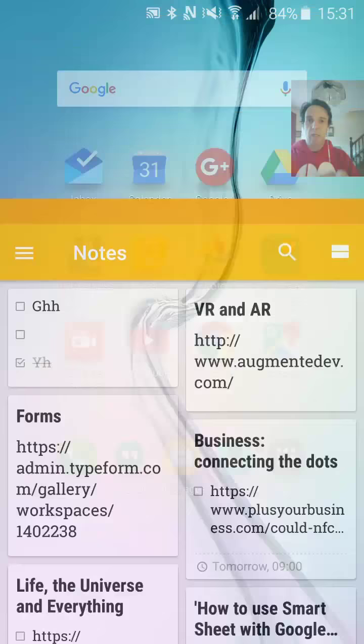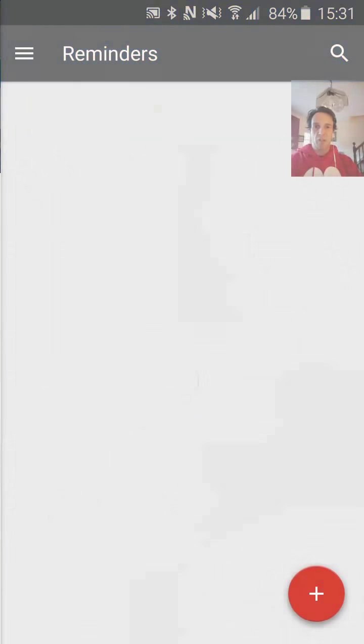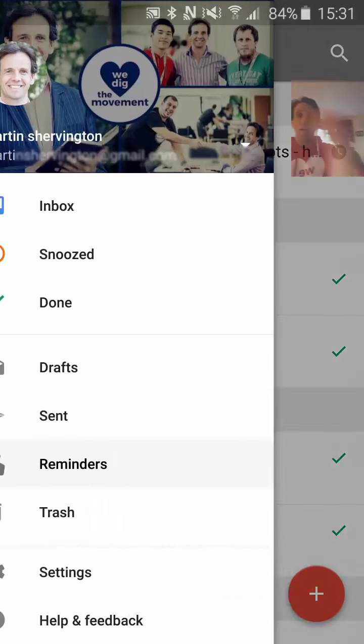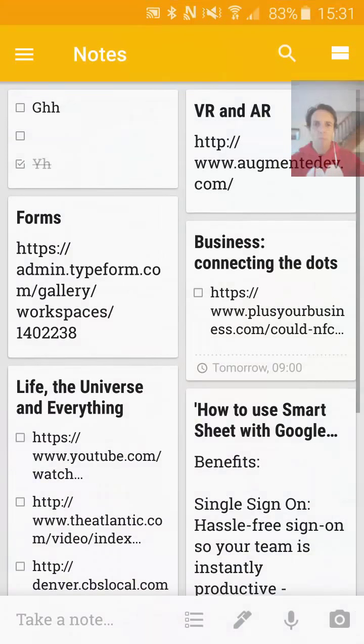Where's a reminder, I hear you ask? Well, I go into Inbox and I go across. I'll see my reminders there. That's that one there. That will then appear in my Inbox as a reminder at the top tomorrow, ready for me to do that particular task. I like that. Okay, so coming back now, just the last few things in Keep.